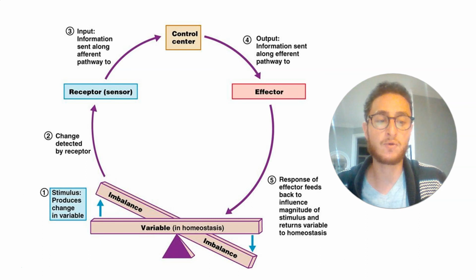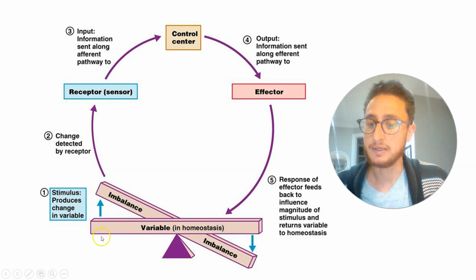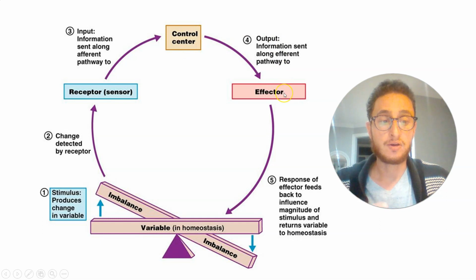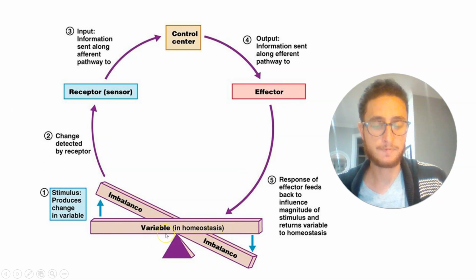And so here it is diagrammed out the way that you might see it in a textbook. And you can see that balance analogy being the teeter-totter on this thin point, which I don't love, but it works. If there's some kind of an imbalance, we can detect it with a receptor. We can then understand what the receptor is saying with our control center or our integrator. The control center or integrator can then tell our effectors what to do, and they will respond and return us back to homeostasis.